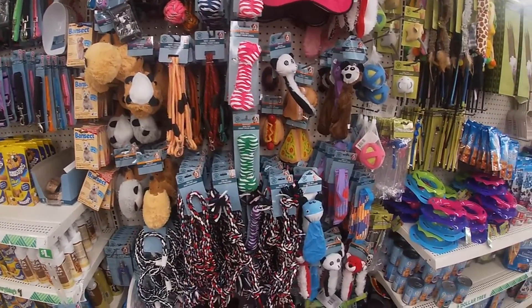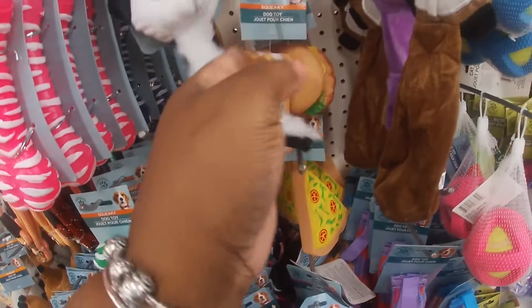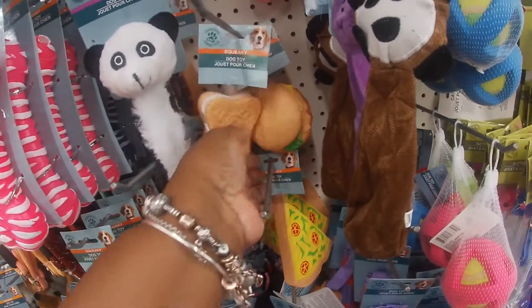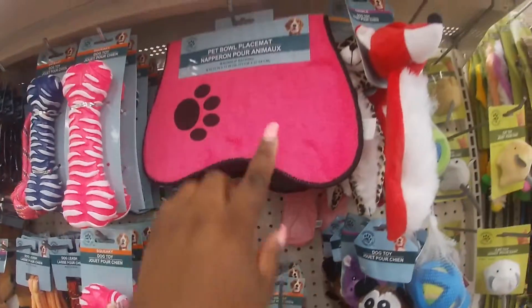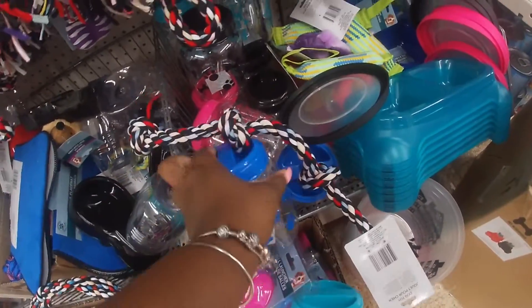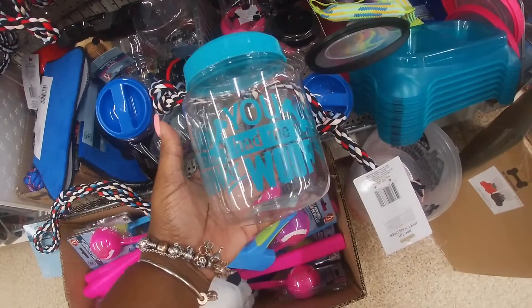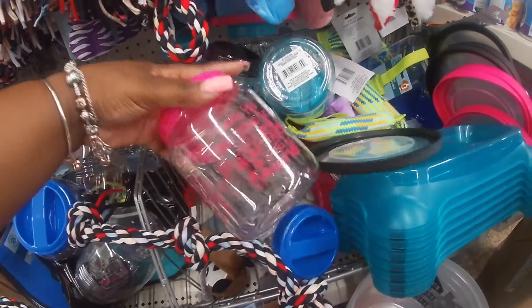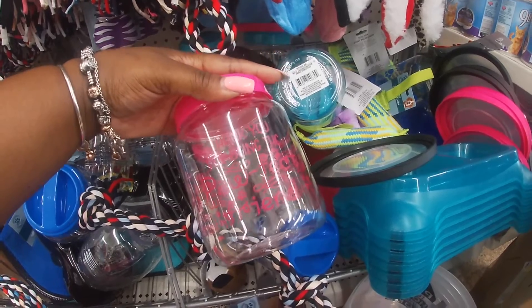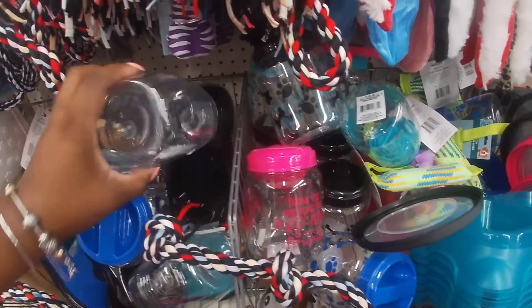I'm over here in the dog section. Look, it's huge. You have a cute little pizza, the hot dog, ice cream sandwich, the sprinkles, the hamburger, the donut. Look at that — Pitbull placement mat. These are cute. The dog treats. 'You had me at wolf.' 'Thank you for being the perfect friend.' And I have this one in black. And some little water bowls.